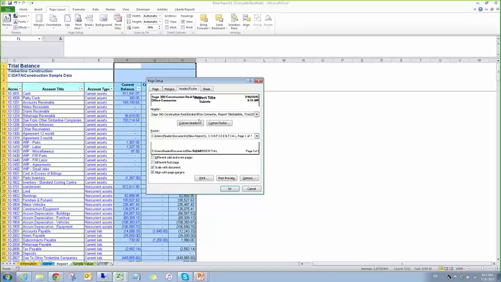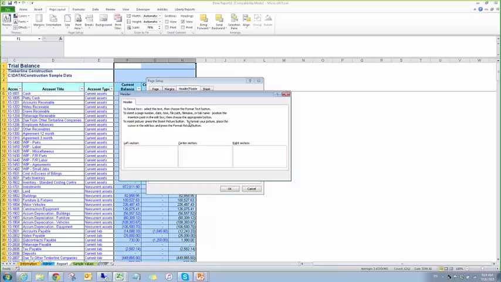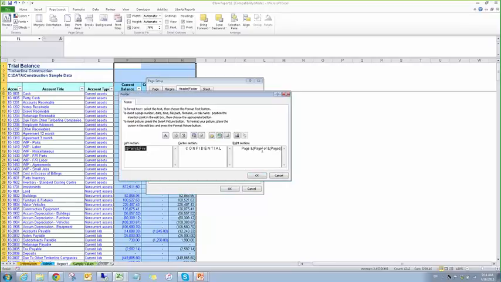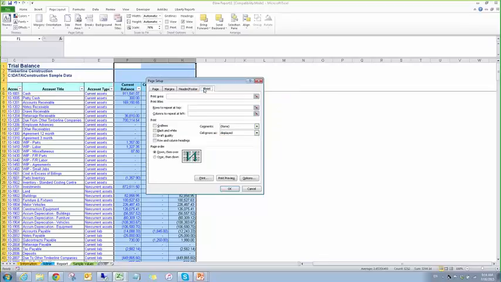Now with the Office Connector start one, we actually insert some things in here, so you may just want to change whatever, you know, trial balance. I don't want a subtitle. I'll leave the footer as is.